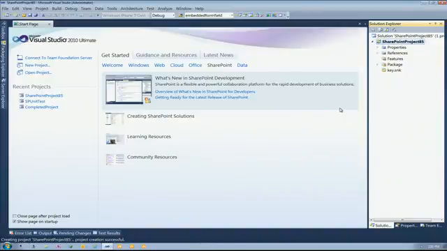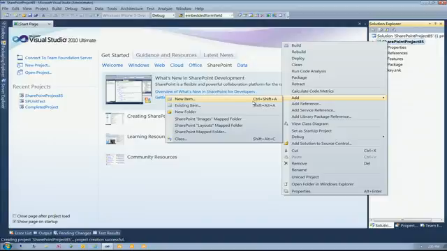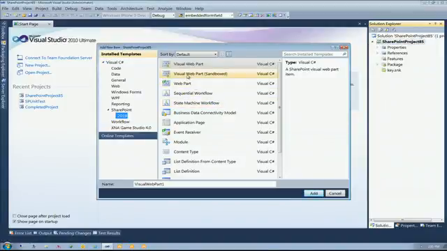And you'll see we have our empty project created there. We'll just immediately go and add a new item. And here we're going to grab the visual web part. We're going to grab the Sandbox version. You'll see there's actually 2 there. In the tools initially, the visual web part we shipped did not support the Sandbox. Since then, we've released a Power Tools, and I have a link to those Power Tools later. If you install those, you'll get this second visual web part that is supported in the Sandbox environment.